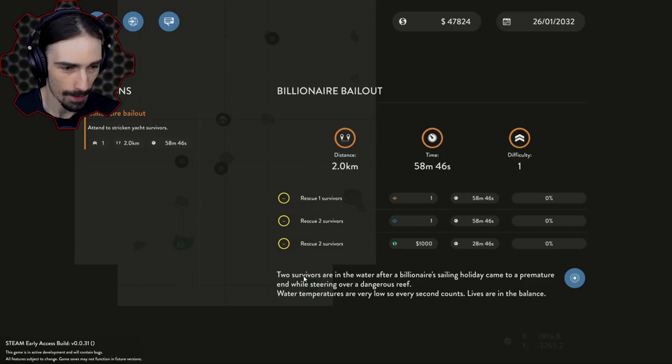Two survivors are in the water after a billionaire's sailing holiday came to a premature end while steering over a dangerous reef. Does that mean that we have to worry about the dangerous reef? Water temperatures are very low, so every second counts as we spend our time reading this very slowly. Lives are in the balance. It looks like we have 28 minutes to get there.